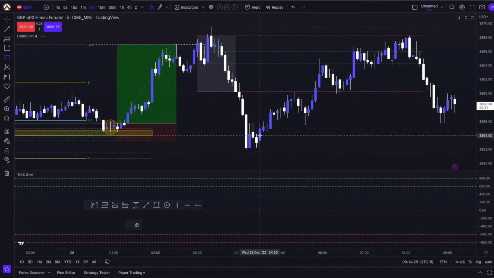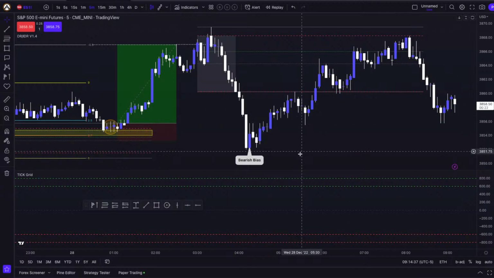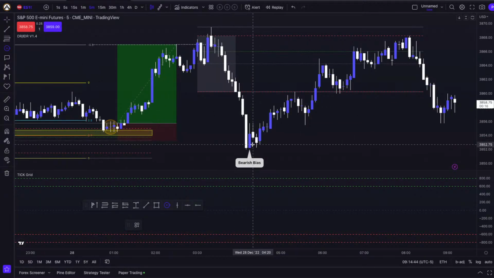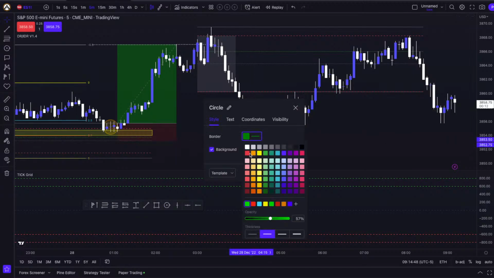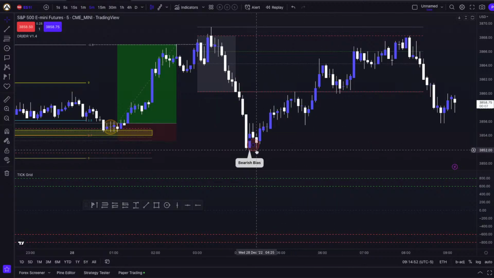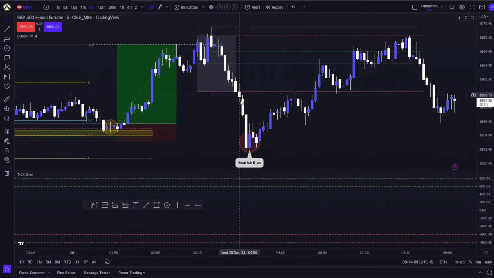Down below. So now for the London range or the overnight range, we would be looking at a bearish bias right here with a close below the DR IDR low. So we are going to make a circle here as well, but this time we're going to color it red. So let's choose the red color right here. This candle would have confirmed our bias already.